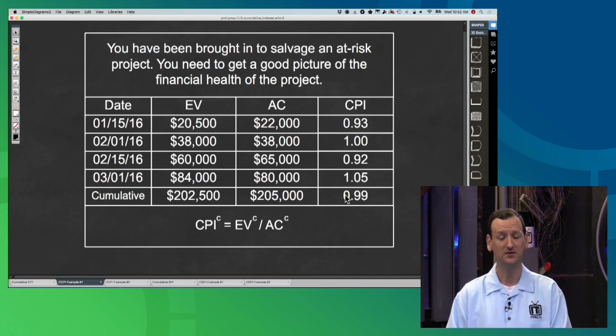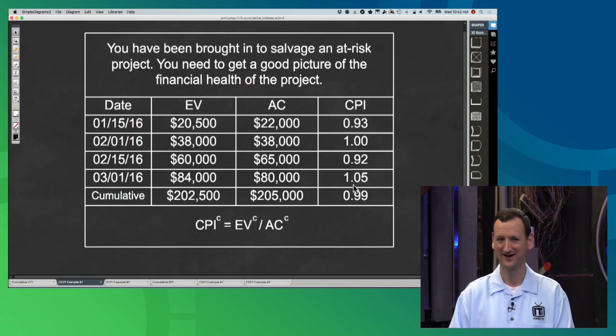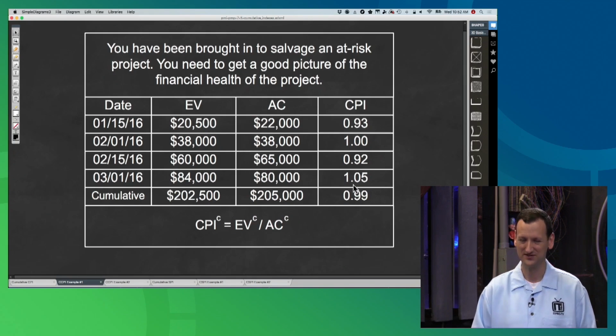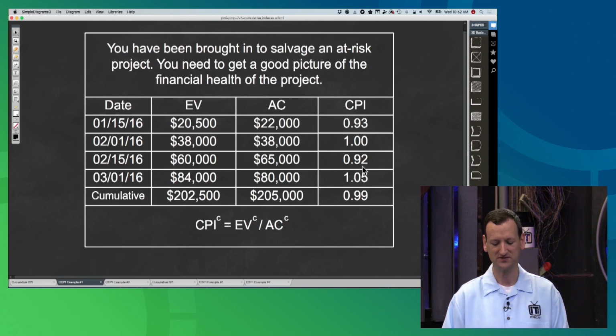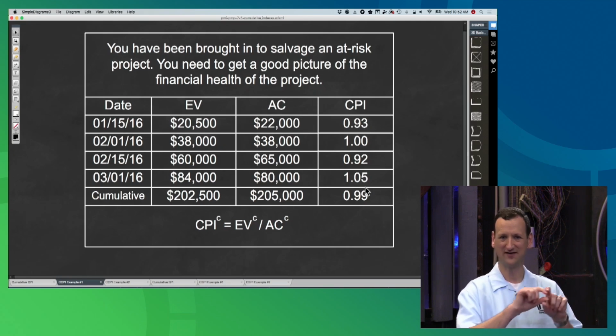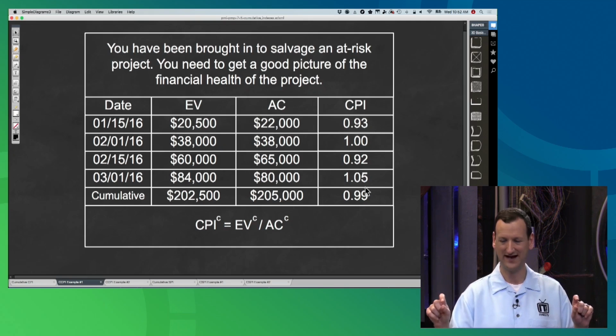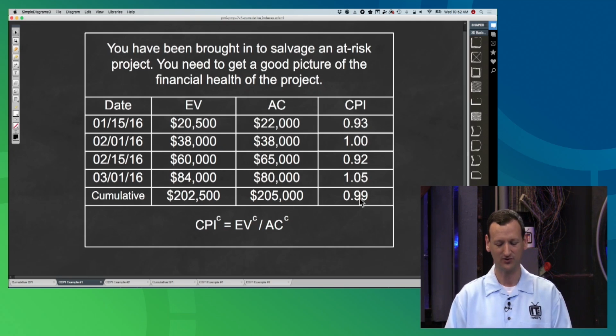Now, on the exam, you might be tempted to just add up all your CPIs and take the average of them, right? Which in theory would get you the same number, but it actually doesn't. It gets you close, and it's because these numbers are rounded. So you'd actually have to have the true, full, laid out decimal points to be able to get the right number going that way. So on the exam, if they give you the CPI like that, don't just total those up. Generate your own, right? Unless you know that they're accurate all the way to the decimal point.